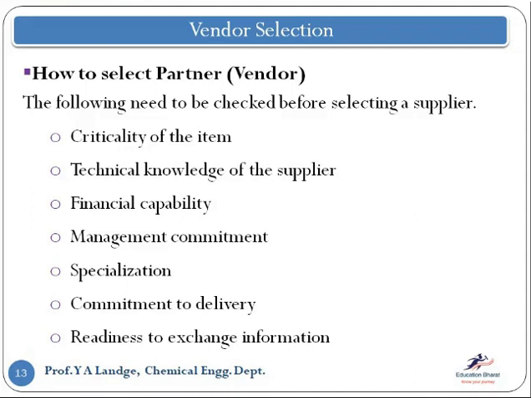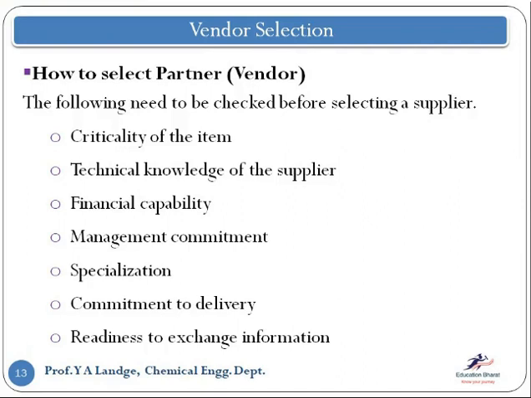of your product. Just like making lamps in the Diwali season: we know that in India the biggest festival is Diwali. If you are making a lamp, and the person who is providing some raw materials, say wires required for making the lamps, does not provide them on time, then your product may be delayed in the market, almost all the other competitors may launch their products, and you may not have a chance because you are late in selling or supplying your product in the market. So here we need to check the vendor's commitment to delivery.